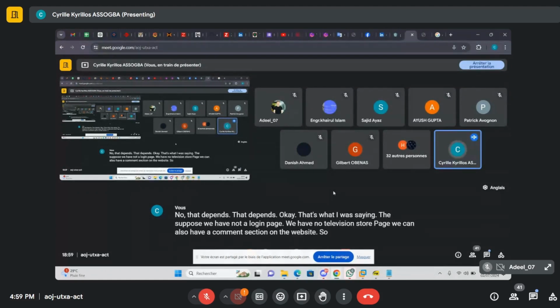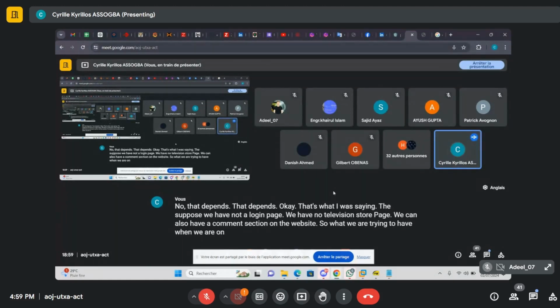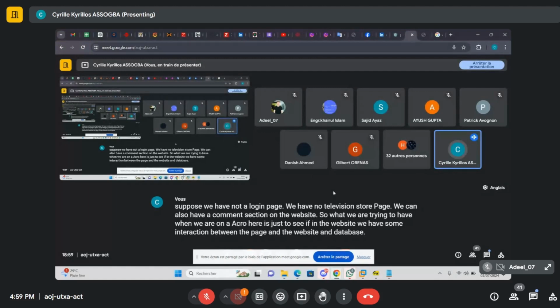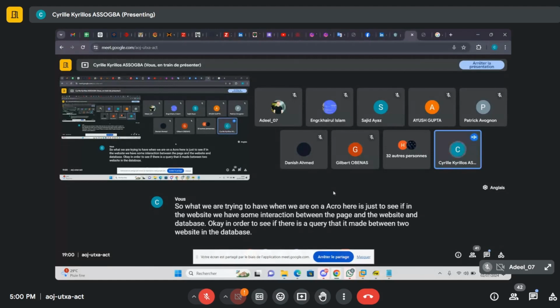So what we are trying to have when we are a hacker here is just to see if in the website we have some interaction between the page and the website and the database, okay, in order to see if there is a query that is made between the website and the database. And we will try to look at that query in order to see if that query is not properly sanitized.